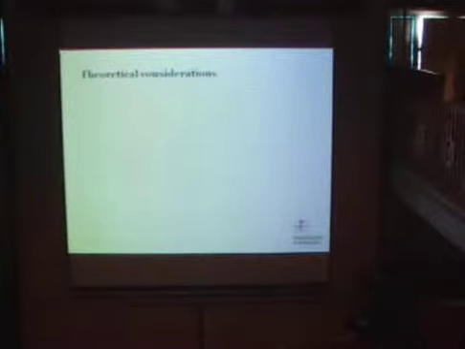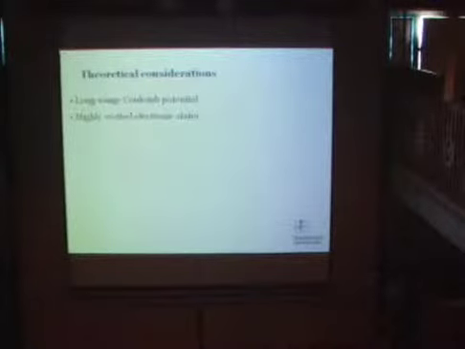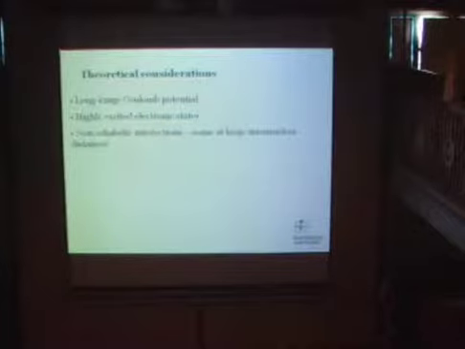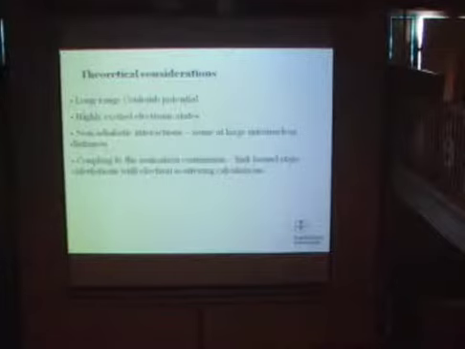Okay, so to describe the processes, we have to deal with a long-range Coulomb potential. We are dealing with highly excited states, as you all know. And we have to include these non-adiabatic couplings, and some of the couplings occur at very large distances. If you do quantum chemistry, you know that that's not easy to calculate. Furthermore, you saw that you have couplings also to the ionization continuum, and you have to link the bound state calculations with electron scattering calculations.